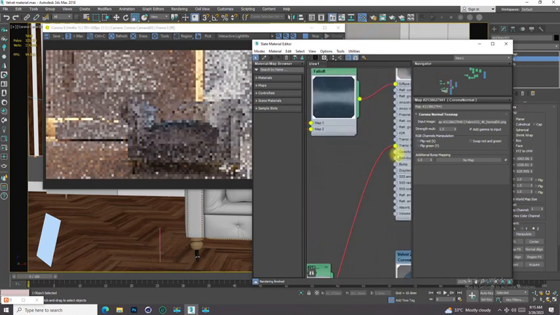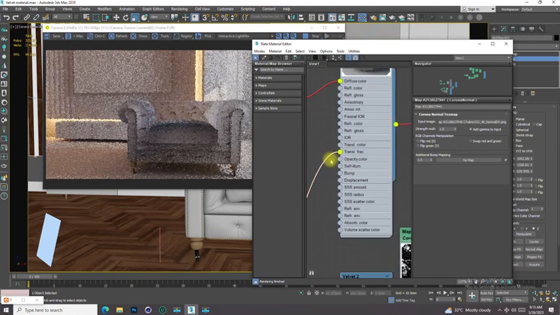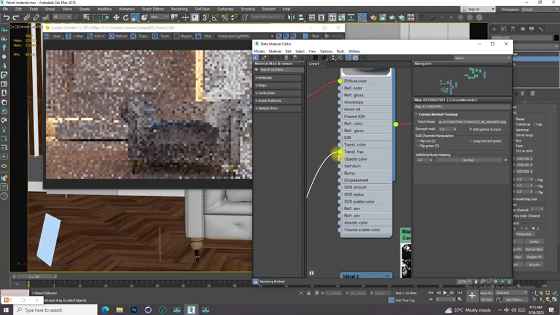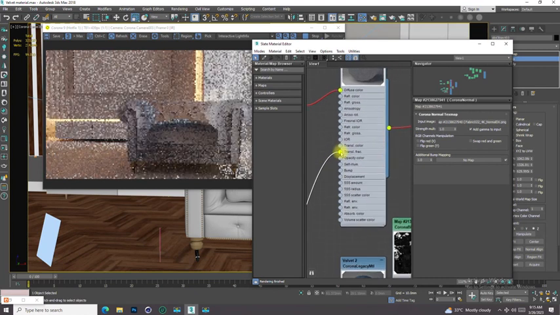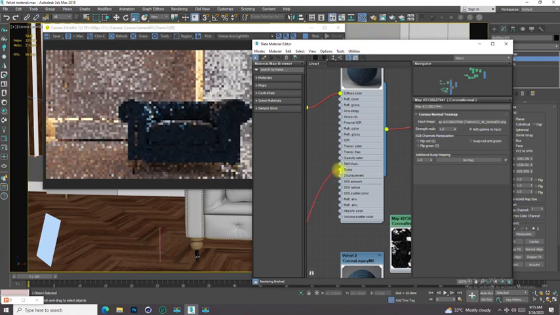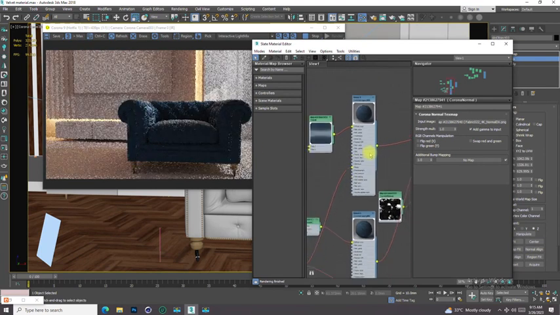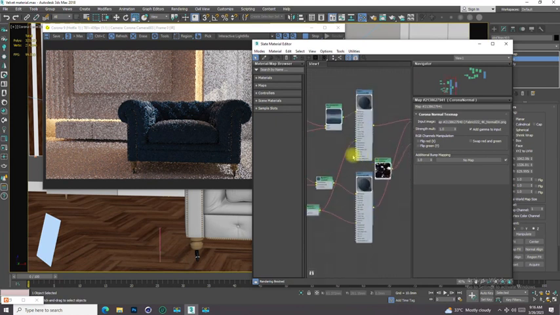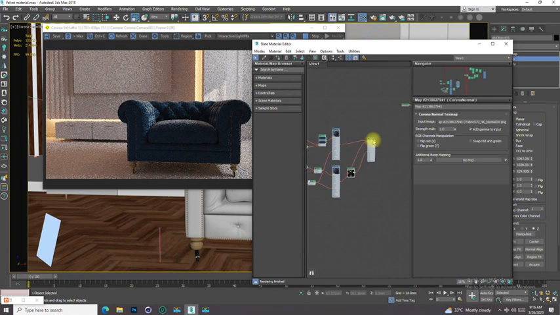That's not the bump, so I'll just come back and move that here. Okay, move that into this section. And that would have done that. So you can see the setting that I have here.